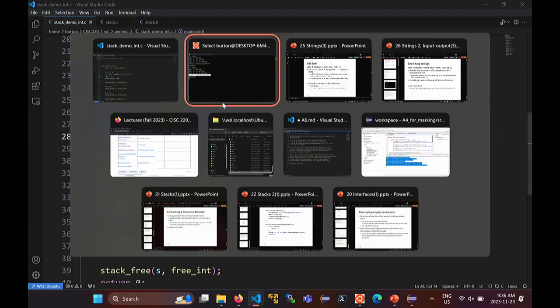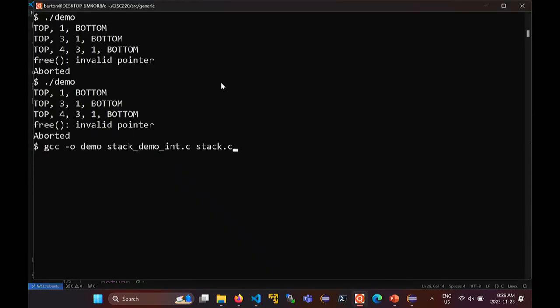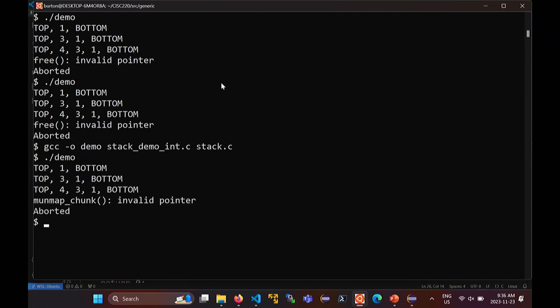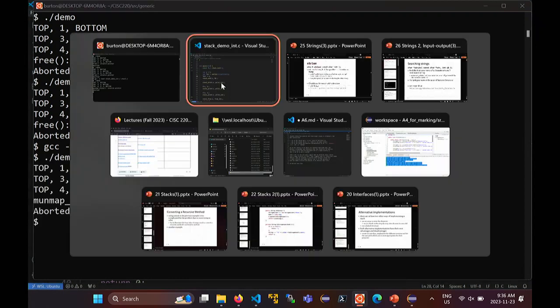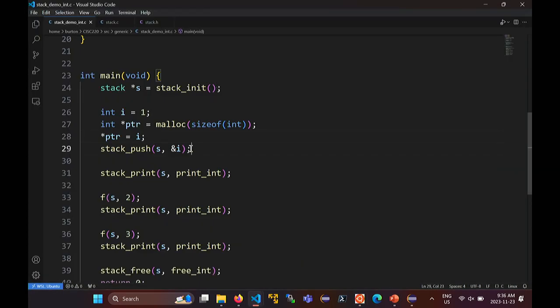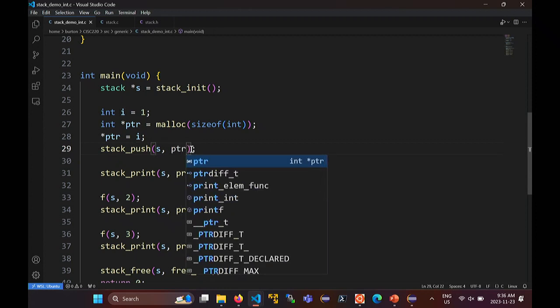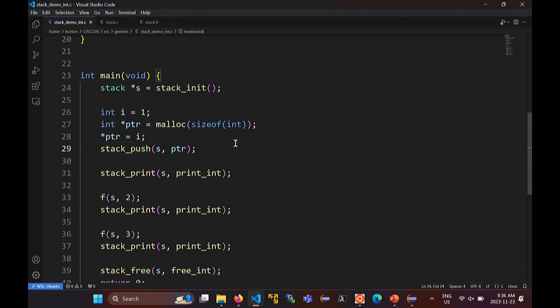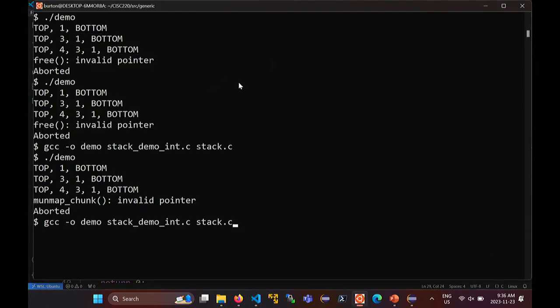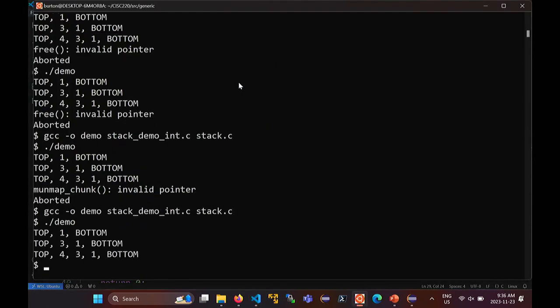And now if you compile this program and run it, oh, I'm still pushing i, sorry. So now I can push a pointer to the allocated element, recompile the program, and now everything runs just fine. And so that explains the error that we ran into last time.